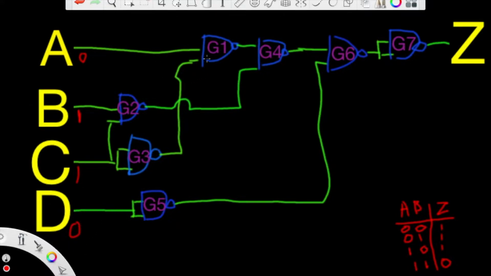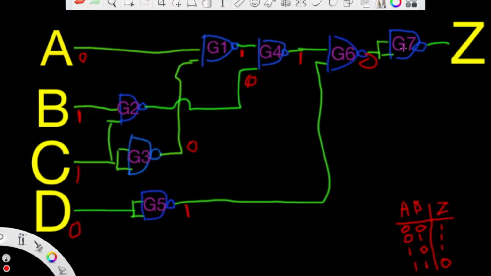So I'm going to go through this a little quicker now. You have 2 1s going into gate 3, so you're going to get a 0 here, and now you have 2 zeros going into gate 1. Now gate 1 is outputting a 1 into gate 4. The other input to gate 4 is the output of gate 2. In gate 2 you have a 1 and a 1, 2 1s equal a 0. Now into gate 4 you have a 1 and a 0, so you're going to have a 1 outputting from gate 4 going into gate 6. Gate 6's other input is from gate 5, you have a 0 here, so you're going to get a 1 out here. Now you have 2 1s, so you're going to get a 0.